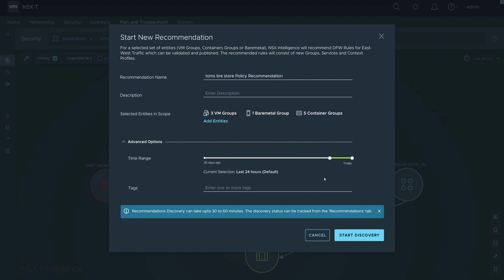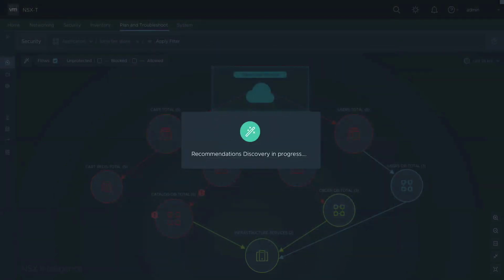Because I don't have too long, I'm going to keep my demo short. And what I'll do, just to keep things moving along, is start the discovery, right? And so this is now where our NSX Analytics Engine is running on all that historical data we've collected for these workloads. So we're running those patented algorithms to ultimately automate the security policy, right? So, you know, this will take a few seconds to run. Obviously, based on the number of workloads and how long back in time you go, will determine the length of time it takes to complete your recommendation.